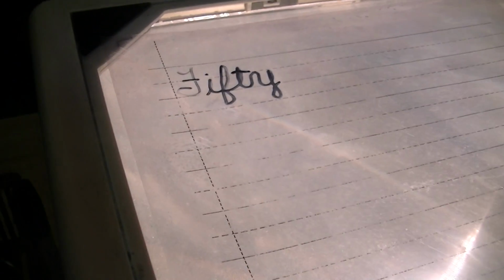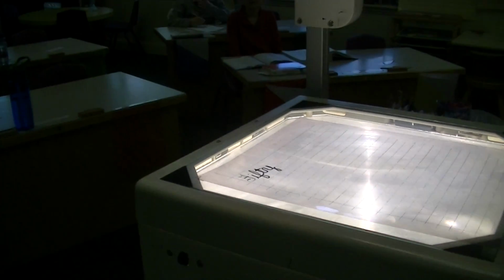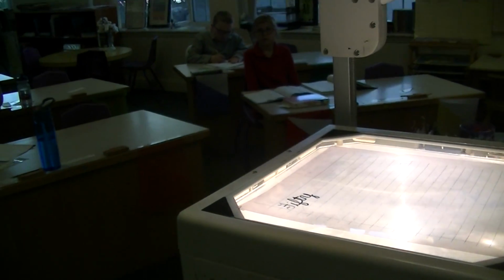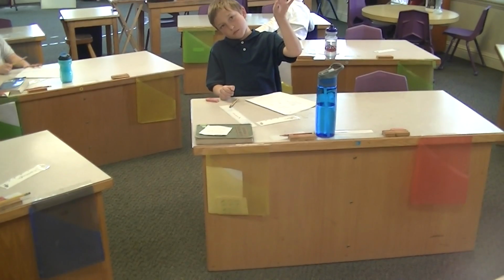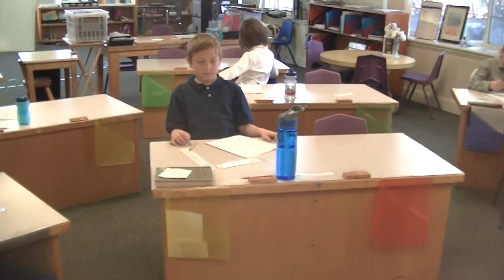Oh, it says 51. What do we do with the tens number that has another number behind it? What do we have to do to show that 51 is a whole number, that we're not writing 50 and then writing just a 1 by itself? How do we tell everyone that those numbers go together, Ben? You put like the minus sign. Yeah, it's called a hyphen. So 50, turn around, Elena, here we go.